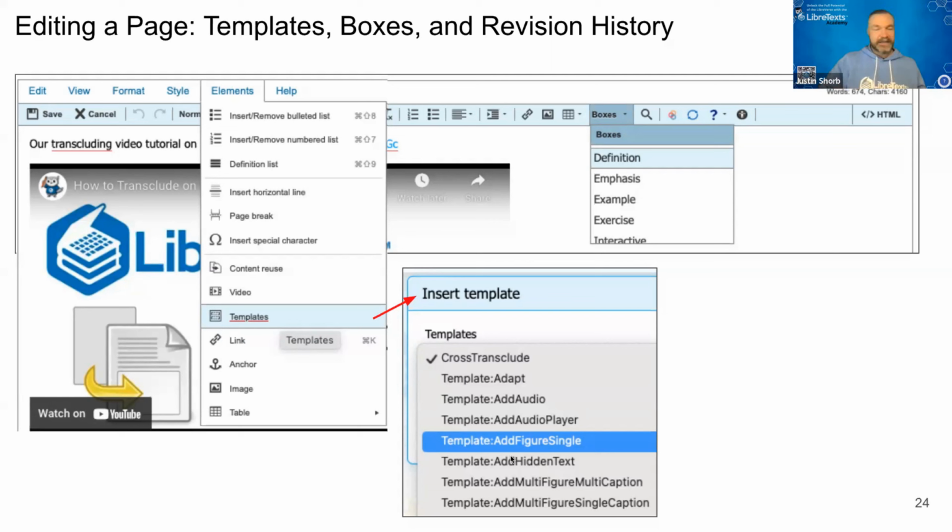Any of the templates that you might see in here that are really useful and used very commonly, we actually have in the boxes here. So if you wanted to do a mathematical definition or an example or an exercise, boxes are one where you have a question and then a little hidden solution. So students can click the word solution and then the solution will be visible afterwards. We have other interactive things. All of our advanced editing that we can show you in other workshops, such as at LibreFest. If you sign up for LibreFest this summer, we'll have a session on advanced editing techniques there. Or you can actually learn about them in that construction guide that I mentioned earlier. Those are the most common things that you'll use in order to put things in there.